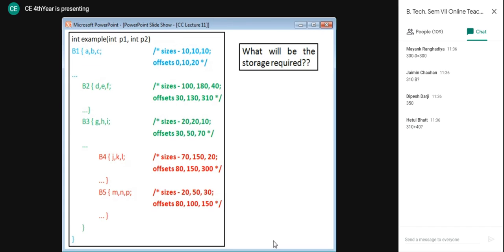I'm giving 1 or 2 more minutes for the rest of the students. We have 108 participants, and only 4 of you have answered. So the remaining, just give it a try for 1 or 2 more minutes. See what will be the storage which we will need. Then I will show you the calculation of how it is to be done. You can compare answers.